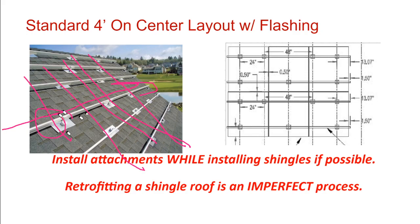These attachment points transfer any load from wind. If the wind is trying to pick up the array, it's putting an equal and opposite force down onto the rafter. And so if you stagger your attachment points, you get the most even load distribution across the building itself. Generally speaking, the more uniform the load distribution, the better it is for the rooftop.